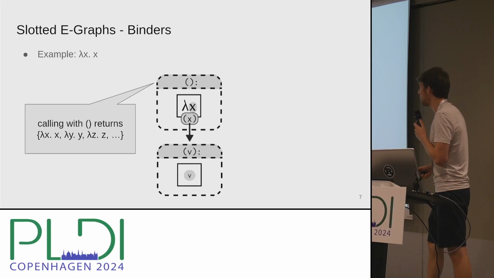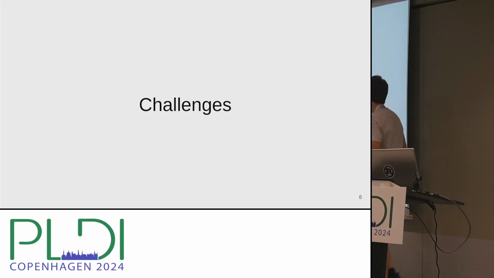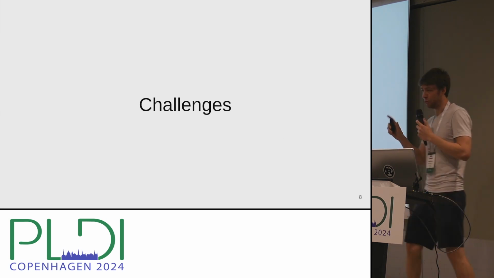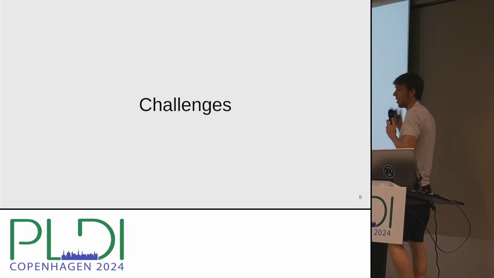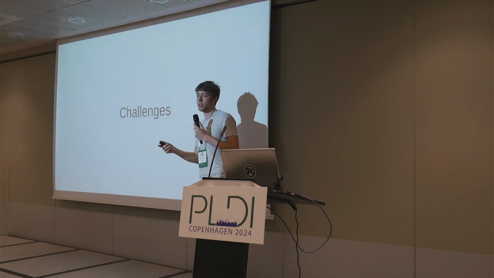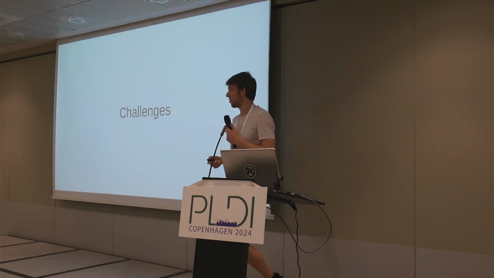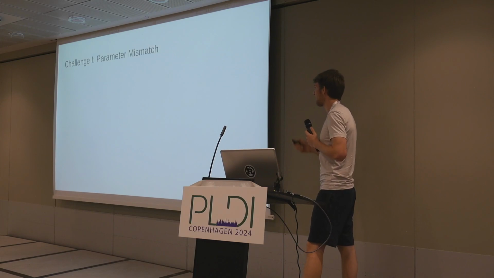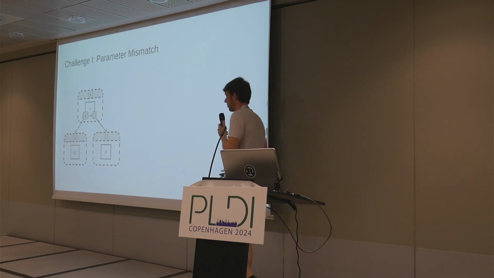Now, there are a few more challenging situations where slotted e-graphs are a bit harder to do. I want to talk about these more challenging situations and how we solve them to still get the stuff to work. And let's start with the first one. It talks about this slotted e-graph.